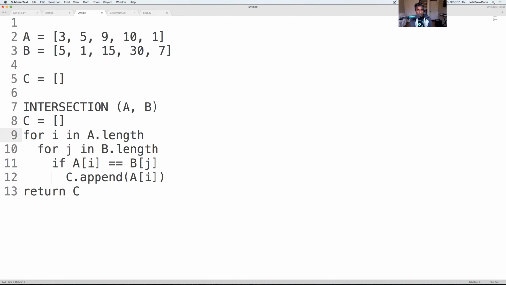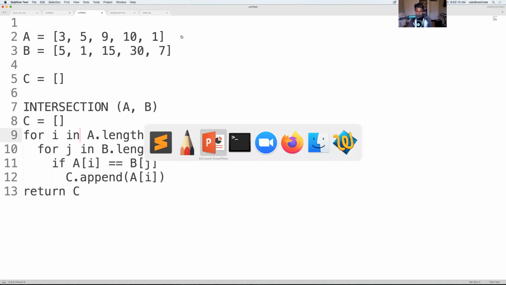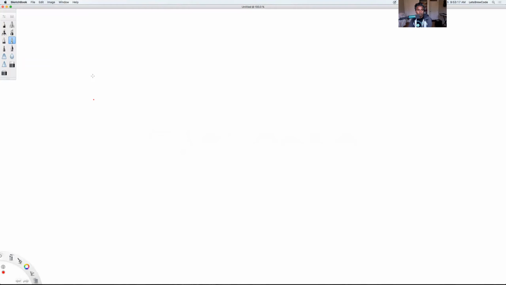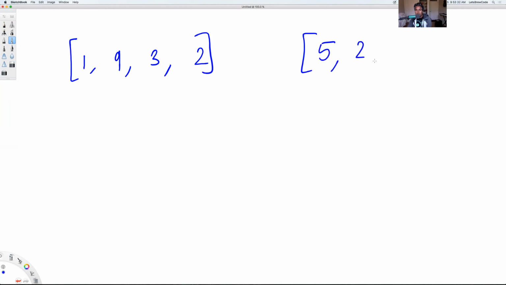So what am I doing here? First of all, let's understand the algorithm really quickly. You have 2 arrays. The array number 1 has some numbers, 1, 9, 3, 2. And the other array is something like 5, 7, 5, 2, 7.